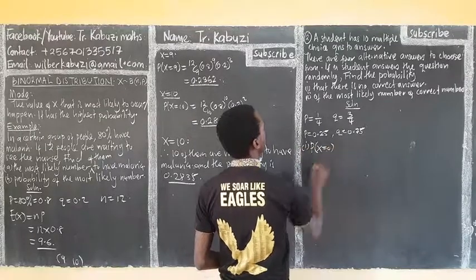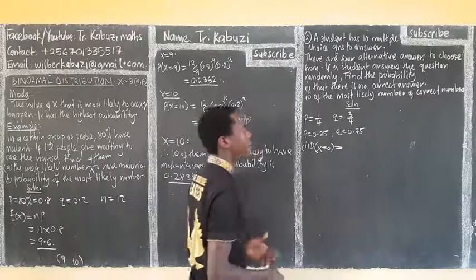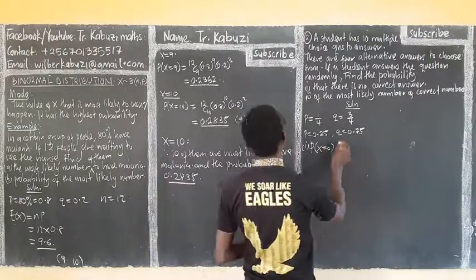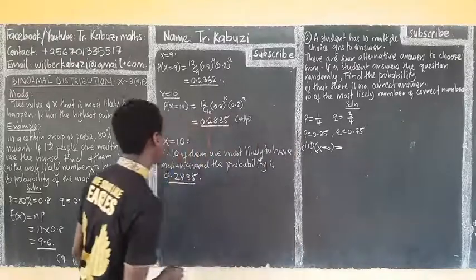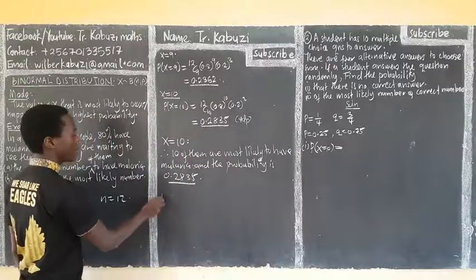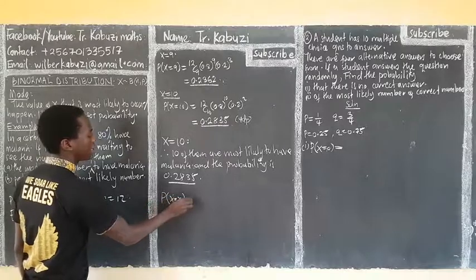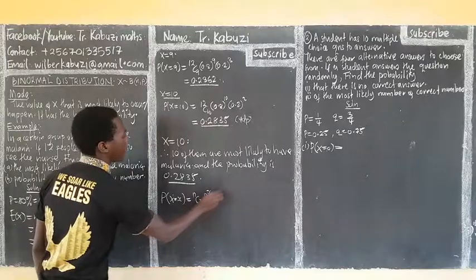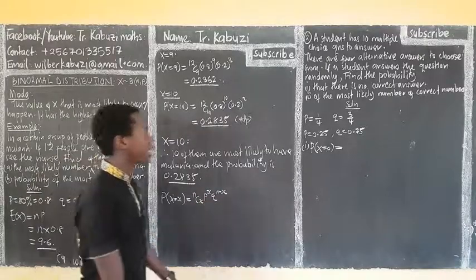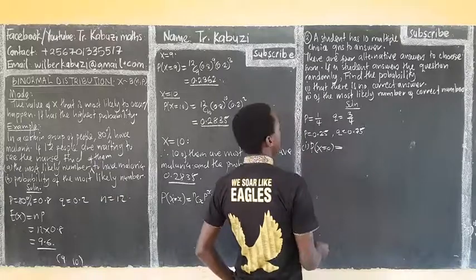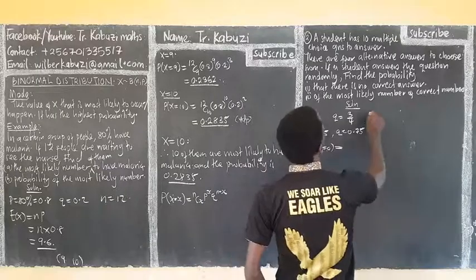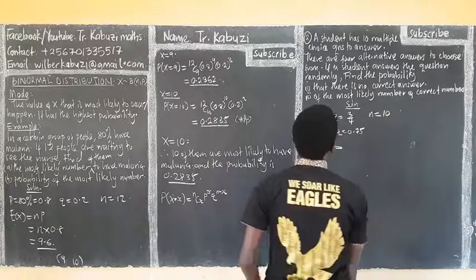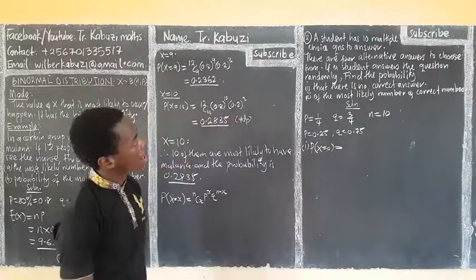So our number correct is 0, now we use our formula. Hopefully you know the formula I'm talking about. The probability of x is equivalent to n combination x, p power x, q power n minus x. This is what I'm talking about. So from there, I'm going to have my n here. The n is 10 questions, it's choosing from 10 questions.